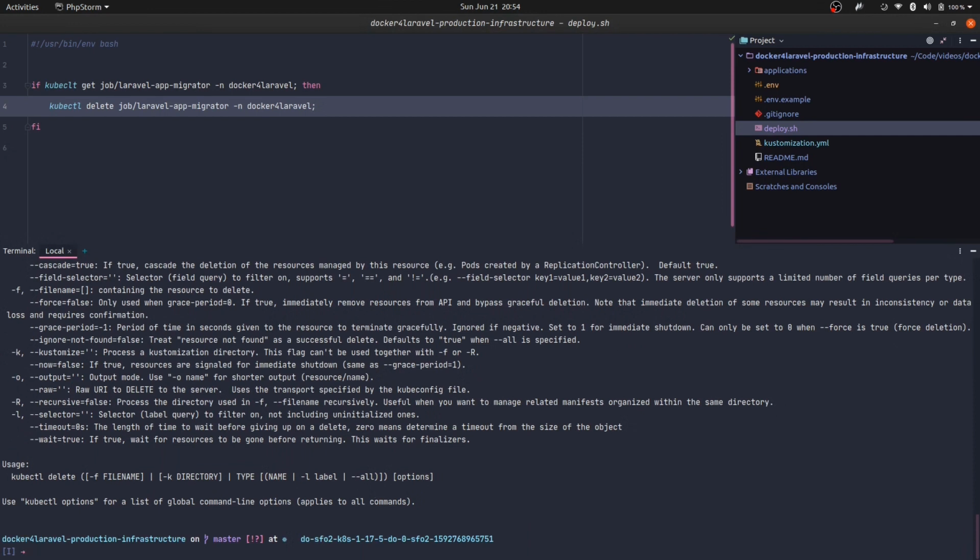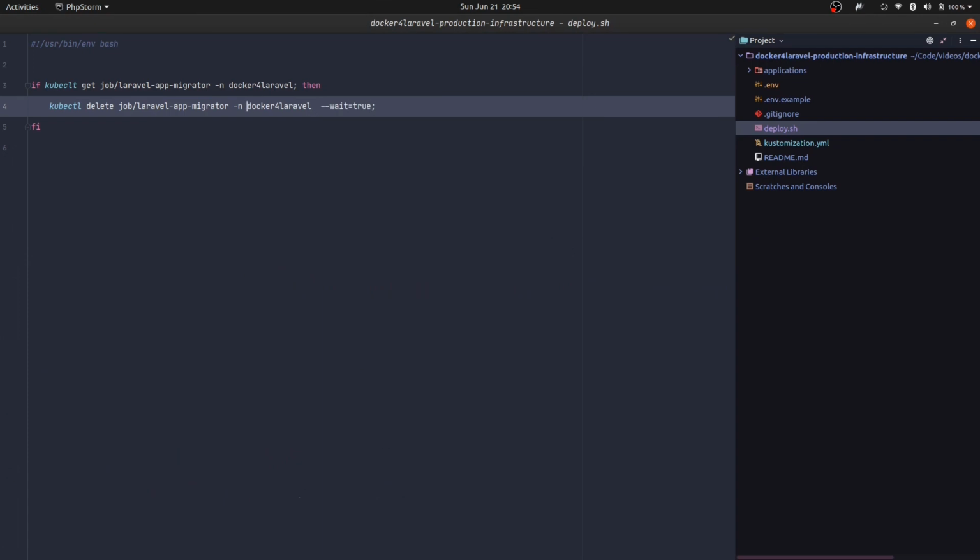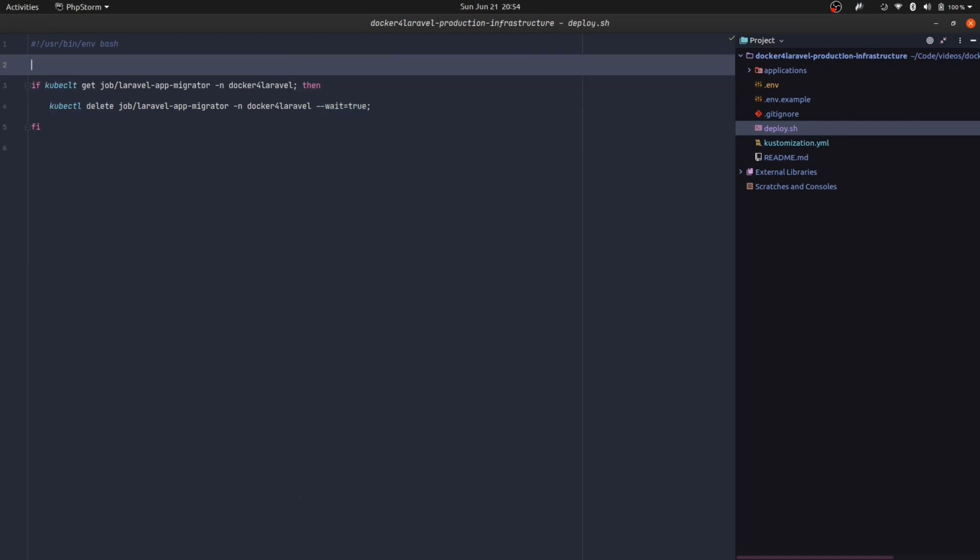And what we actually want is to pass this option here. This means that we only want this command to proceed after this command deletes the jobs that it created for the migrator.